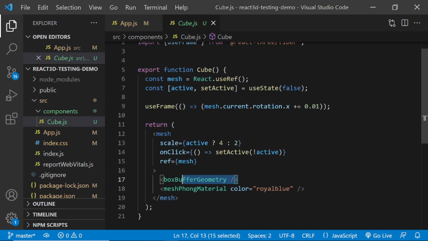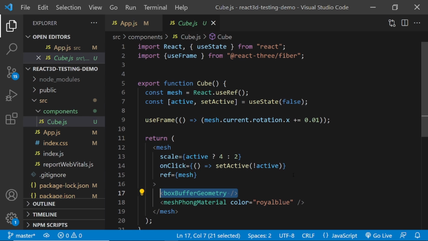The box buffer geometry is like a skeleton structure of your 3D shape. So we're rendering a box. This will be the actual cube. You have various other spheres and other shapes that you can render.